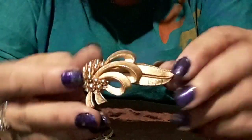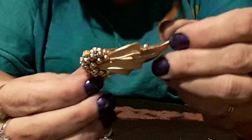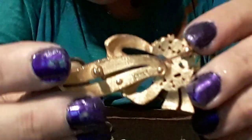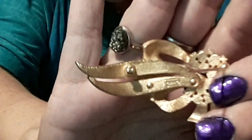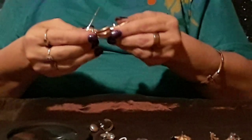Let's see what else we got. Nice big brooch. Looks ribbony with some little balls, a little wreath of them or something, I don't know. Very cute. And I see it is marked. Again, it has the clasp you turn on the back to lock it in. It's marked Trifari. This is a nice one to wear. Very nice pin. And this one does have the crown over the T on the Trifari.